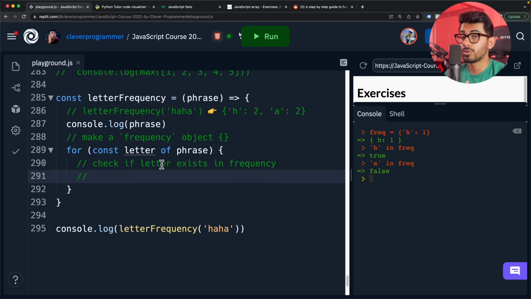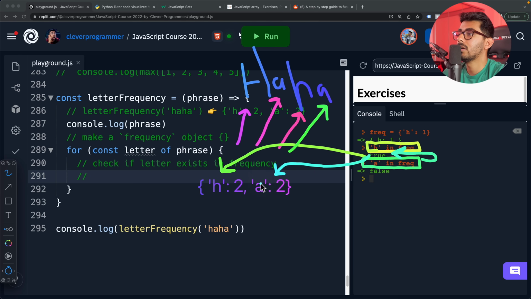We're kind of writing pseudocode right now, because we're writing it like code, but in English. And then later you just turn it into code and then you're done. So we check if the letter exists in frequency. What next? Well, if it exists, we're going to increment by 1.